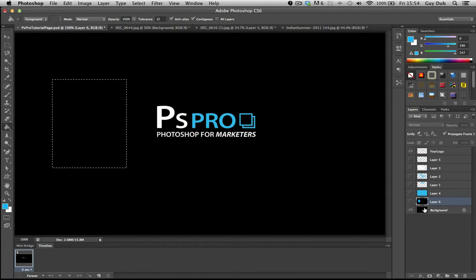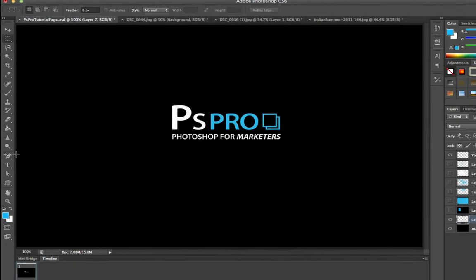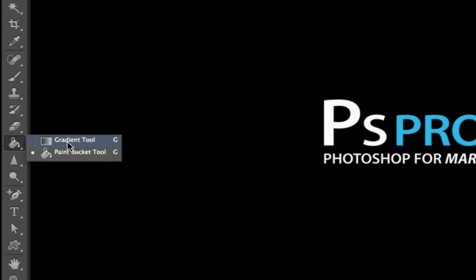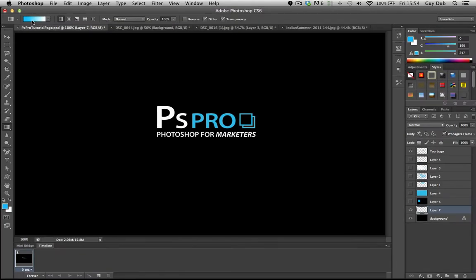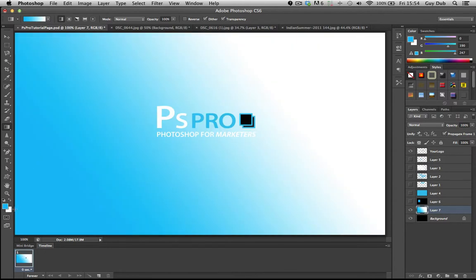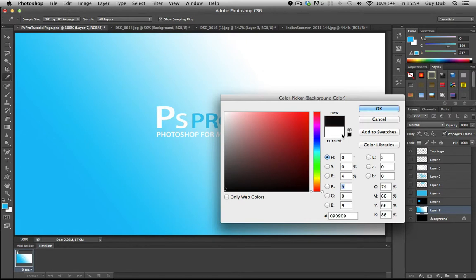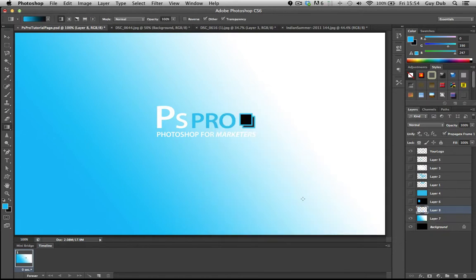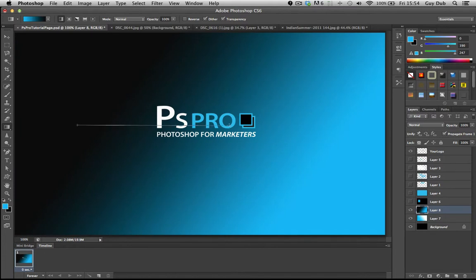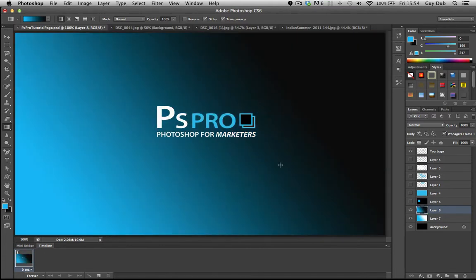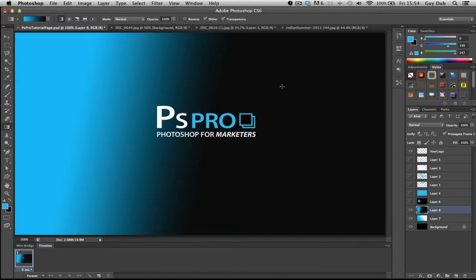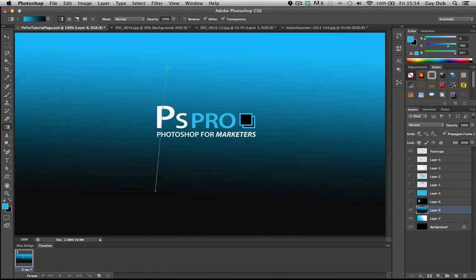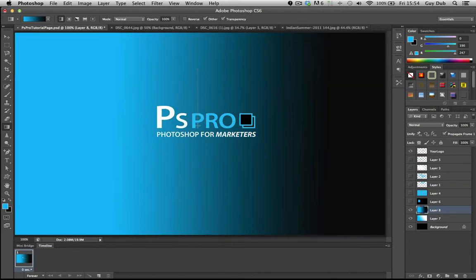I'm going to close that down, and I'm just going to make another layer, and I'm going to make sure I haven't got any of the workspace selected, and I'm going to show you the gradient tool. So I'm going to head on back on over here, and you can see up here you've got a nice little box that opens up, and that's the gradient. And if I literally just draw a line across the page, I can start putting different colors in, whatever the colors that I've copied here. So I'm going to do from blue to black now. And you can see I can start making, just by dragging, different shapes and different layers, I can get a ton of cool effects exactly how I want using the gradient tool.